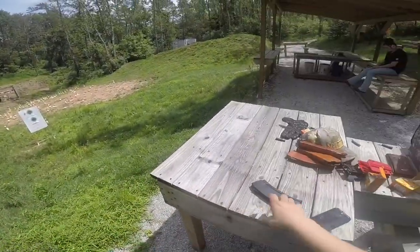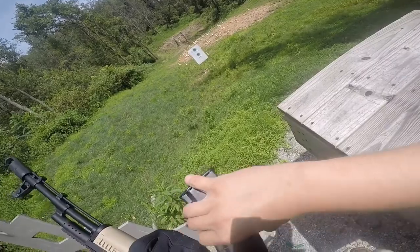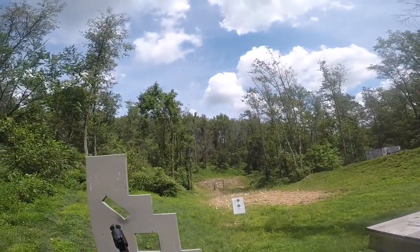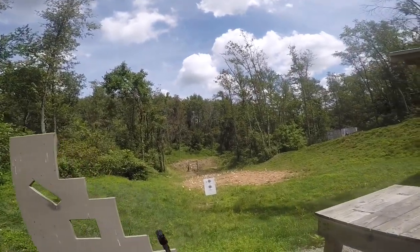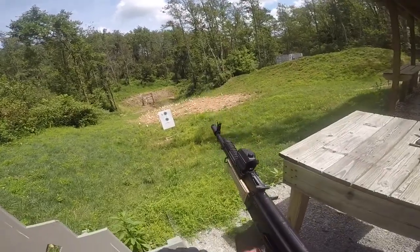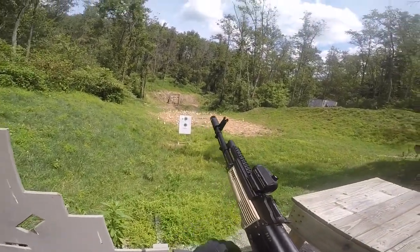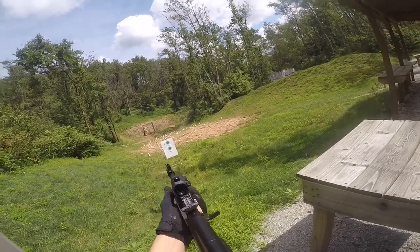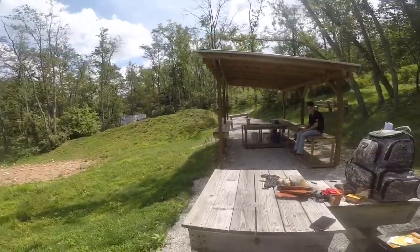Now, my girlfriend's put about 100 rounds through it, and she did have a problem with the trigger. She had to manually reset it. That's an issue that's known with the Arsenal triggers, but I haven't had that issue, and I've put about 1,400 rounds through it. So I am possibly looking into upgrading to an ALG trigger, but I don't mind the Arsenal trigger as of right now, but I have done some other upgrades to it.